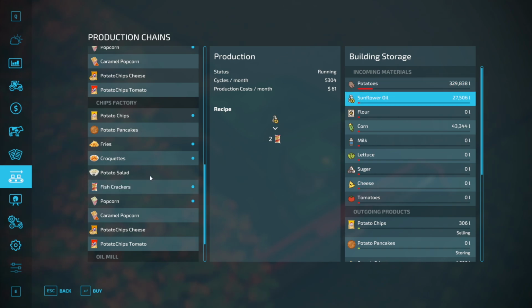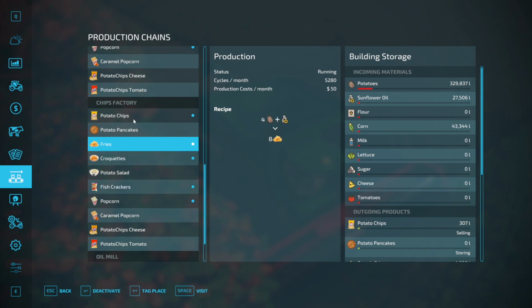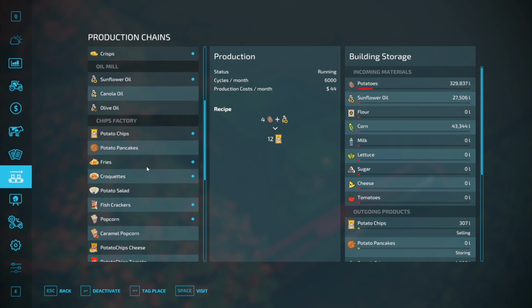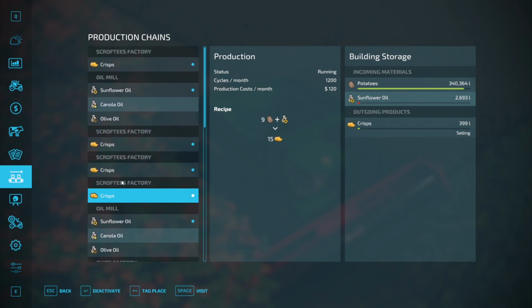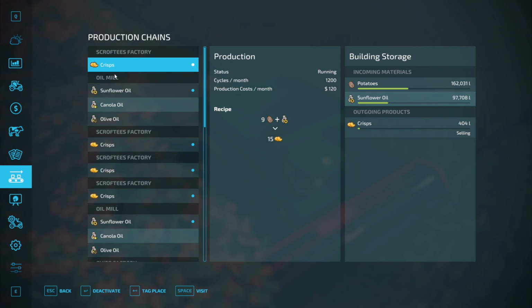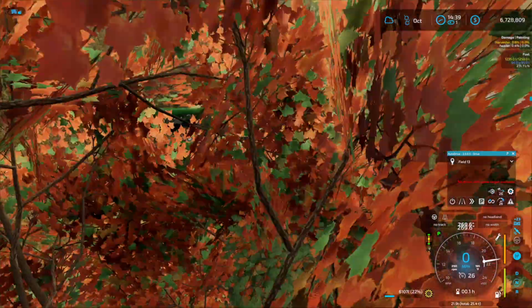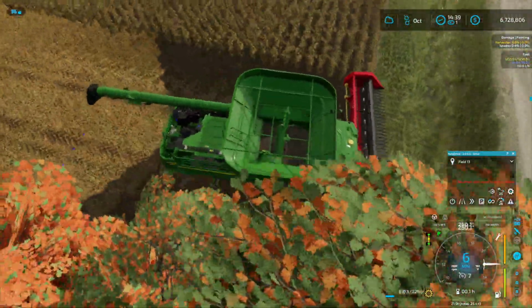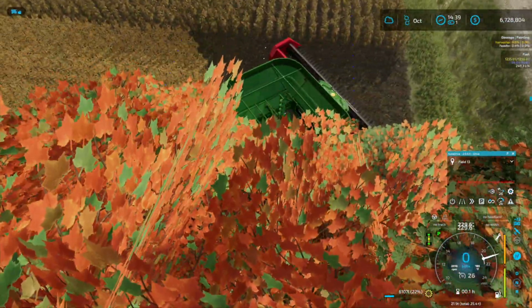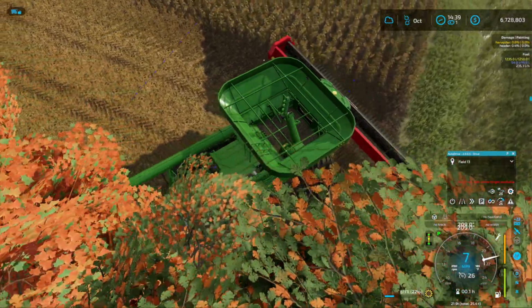Sunflower oil. He's not running out, which I'm kind of surprised by. I would have thought we've been going through the oil a little bit faster, but we definitely don't have much in these factories when it comes to oil. That one's got a fair amount. So yeah, like I said, I'm thinking probably another sunflower oil factory might be a good investment here.